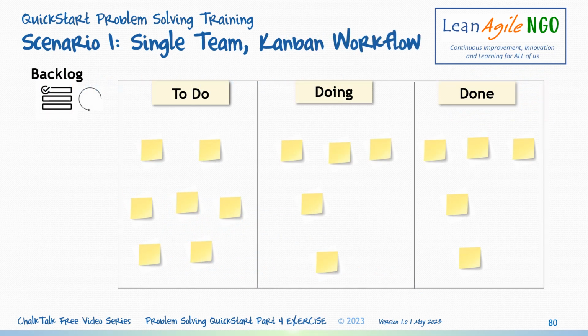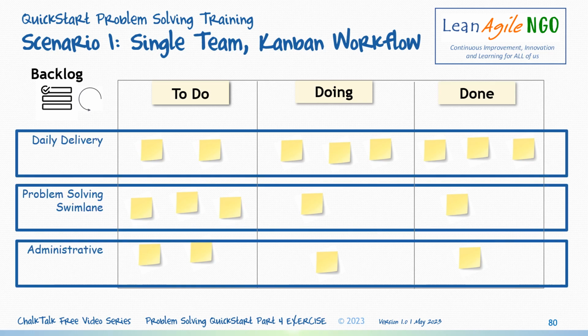Here's a simple Kanban board containing all the work the team is doing, problem-solving experiments, and everything else, moving through the daily progression of being pulled from the backlog into to-do, through doing, and done. If it was helpful, the team could use a different color of note to represent each type of work. Or they could group them into swim lanes, so at any time they can see the balance of their time with each type of work and quickly spot problems.